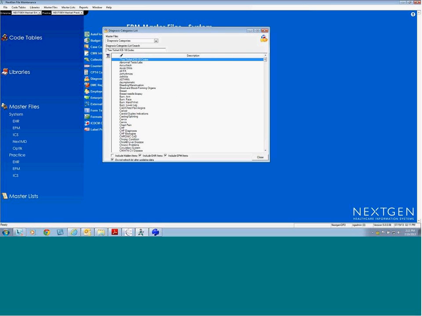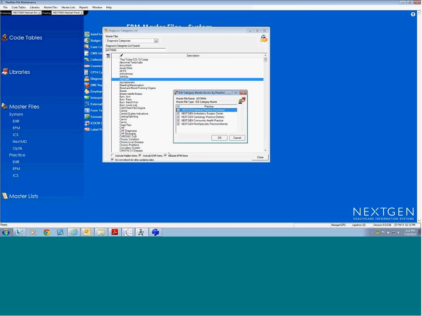My diabetes category that already existed, I've added 10 codes to it. One thing that's new with these categories in 5.8, if you click, they now have practice access functionality that they've never had before. So as they create categories, if the client is a multi-practice client, they can right-click on any of these categories and decide which practices should or should not have access to this particular category.